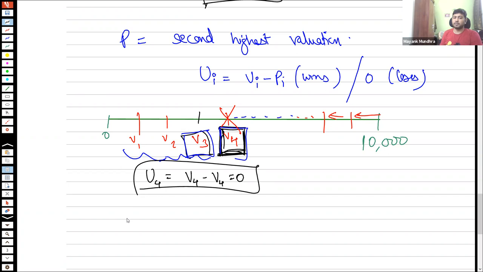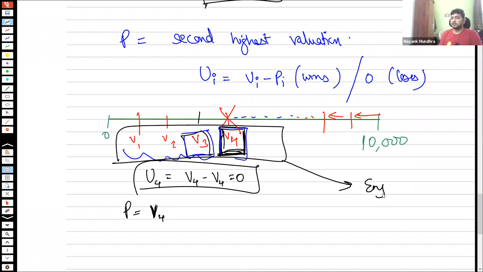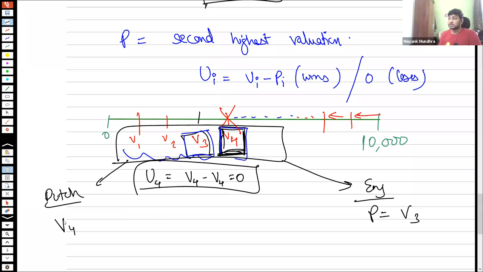the highest bidder. Okay. So for the same valuations, if you go for the English auction, the bidder gets B3. And if you go for the Dutch auction, you get B4. So if the aim is to maximize the payoff of the auctioneer, the auctioneer is a person who's selling the product. So if the aim is to maximize the payoff of the auctioneer, it's best to go with Dutch.